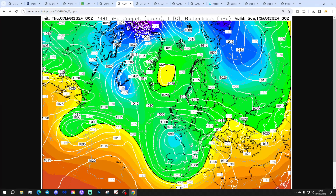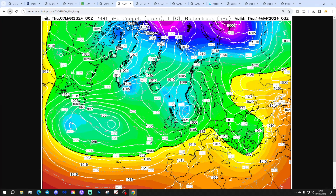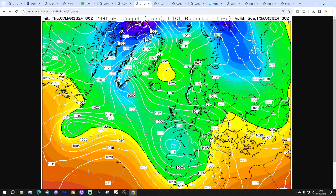Icon again shows low pressure to the south and high pressure to the north for Sunday, bringing those easterly winds into next week. Looking a little bit more unsettled and cooler with Icon compared to the UK Met, as these little areas of low pressure start pushing through with plenty of showers — hail as well as rain — and winds generally staying in from the north. So with Icon, right the way up to next Thursday, it's a cooler and more unsettled picture compared to the UK Met.